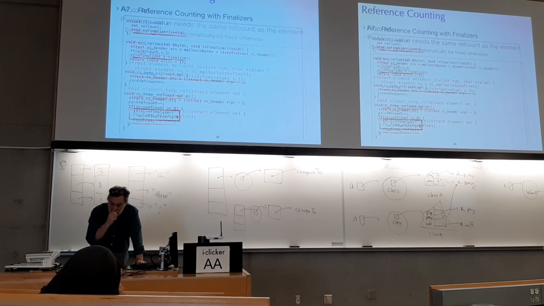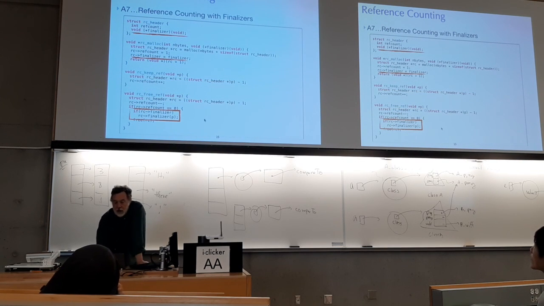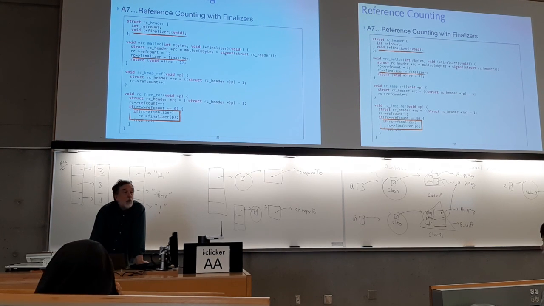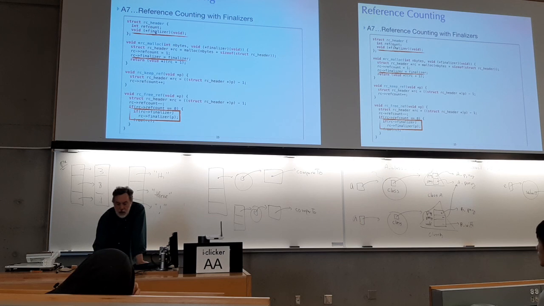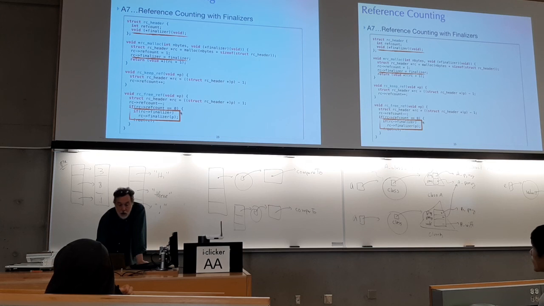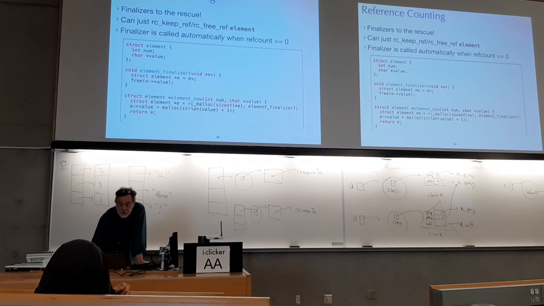But there's another way to do this that's better. We can define malloc so that it has an additional parameter that I'm going to call a finalizer. This is very much like a C++ constructor. So this will be a function that we want to have RC free ref call when it's about to free the object. It'll be saved with the reference count like this, and as I said, when free ref is about to free the object, reference count goes to 0. If there is a finalizer, it's optional, it could be null, it'll call that function.